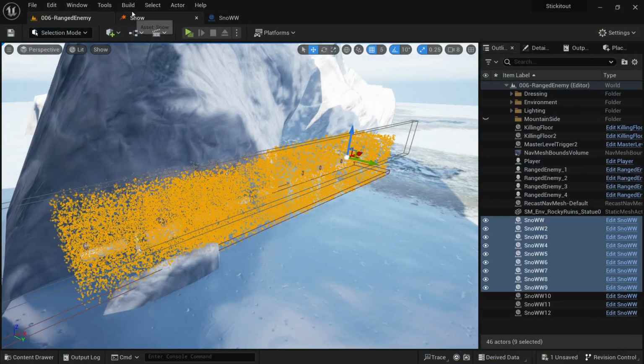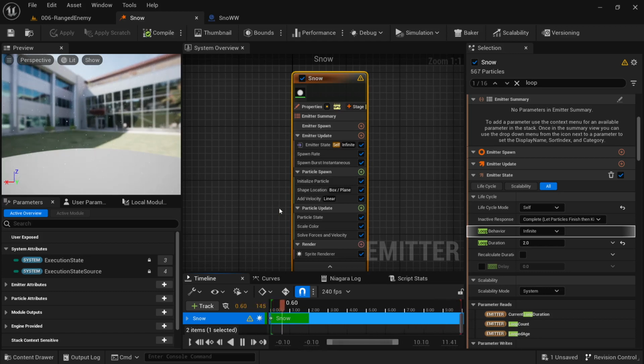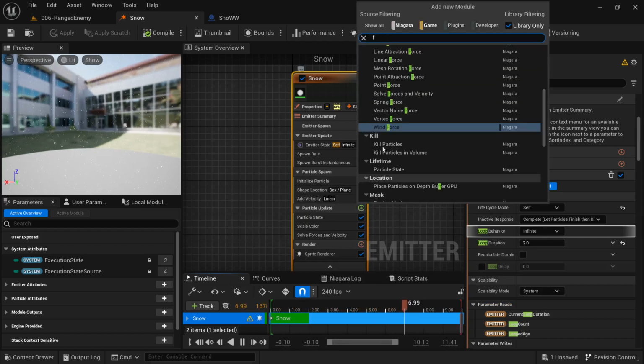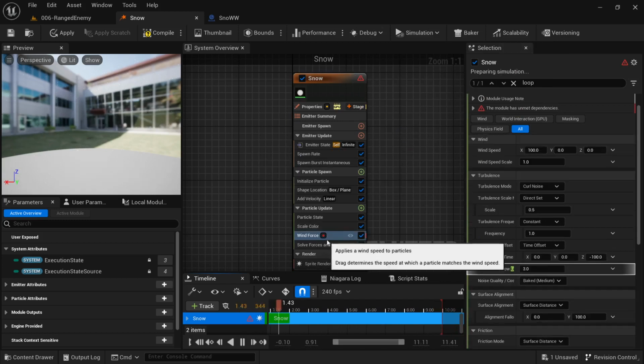Now that we have this, we can now go back and have another look at the force. I think that there should be, yeah, I like this wind force.